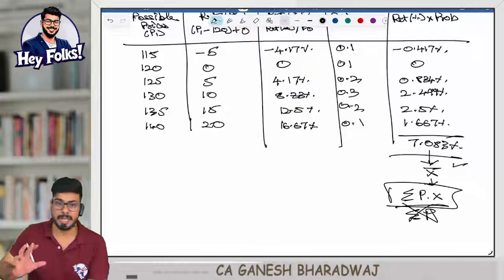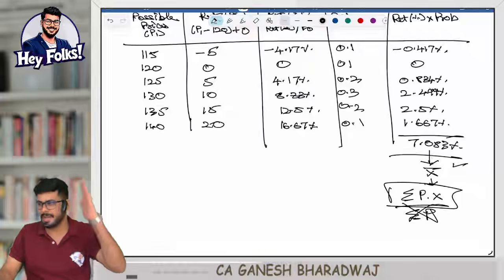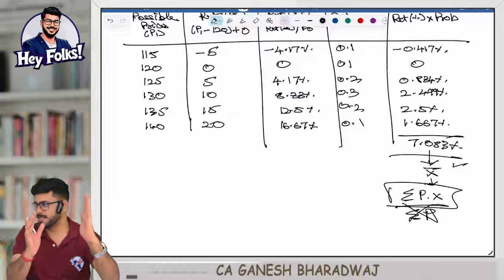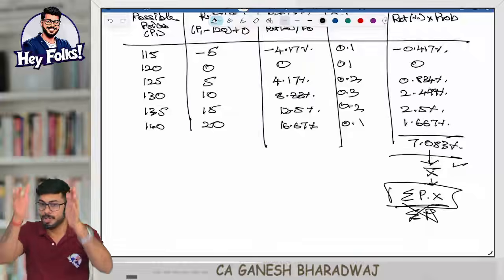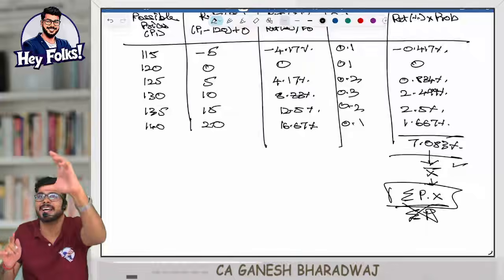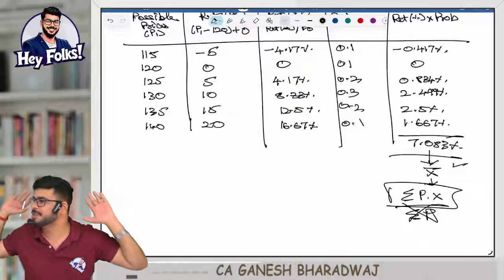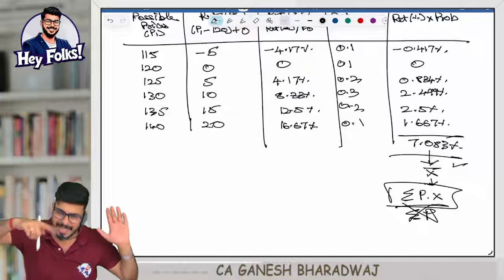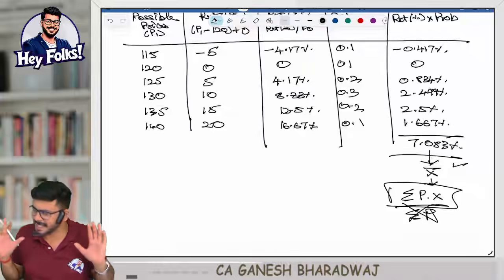So now what do we need to do? Standard deviation. Remember, standard deviation is exactly the same. X minus X bar, the whole square, right? Now, generally we total it and then divide it by n. Here we should not do that. Instead, those figures are multiplied by the respective probability, and automatically the final total will be your variance. Are you all able to understand? Take the square root and you arrive at your standard deviation. Simple or not? That's all it is.